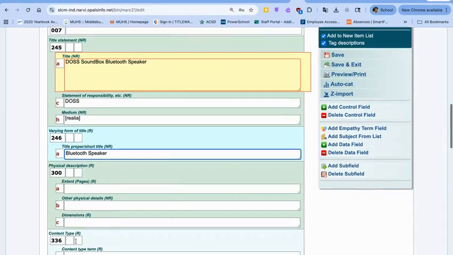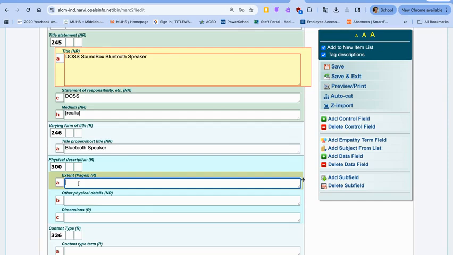And now the 300 field is to describe the physical description of our piece of equipment. So this is a black speaker, wireless, with a USB charger, volume, mode, and line in outlet.